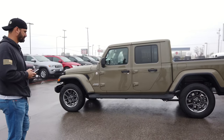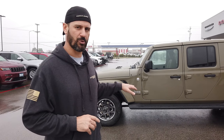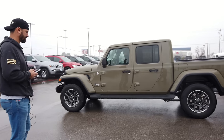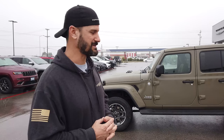The next model we're going to talk about is the Overland model. I would compare this to the Sahara in the Wrangler lineup — it's going to be fancier with leather seats, navigation, stuff like that. As you can see, this one is Gator Green, the new color that's out. There's been some discussion online about the color not matching up with the swatch, and it's being called the Jeep that broke the Internet. But in my opinion, it actually looks better than the swatch. And for those familiar with our JK, ours was tank green, so I'm pretty partial to this color anyway.